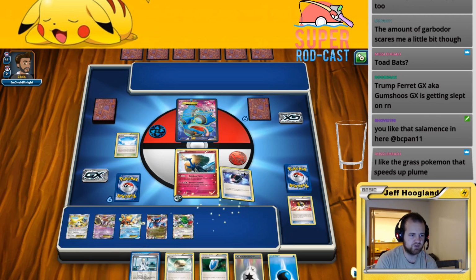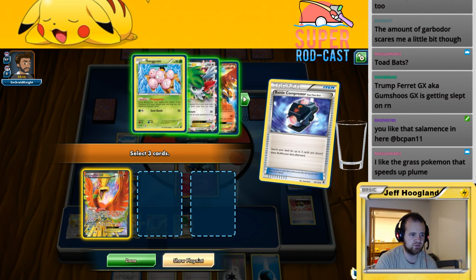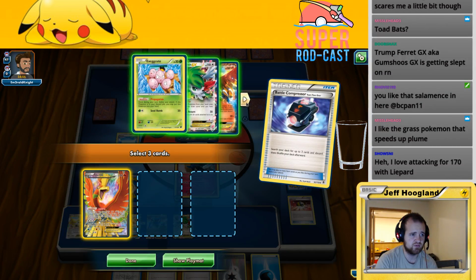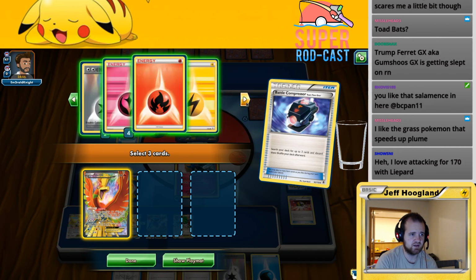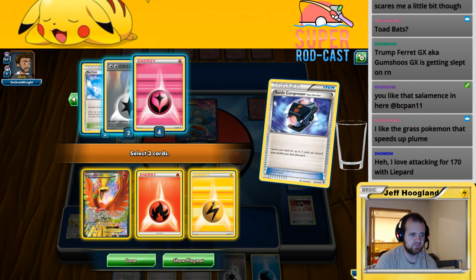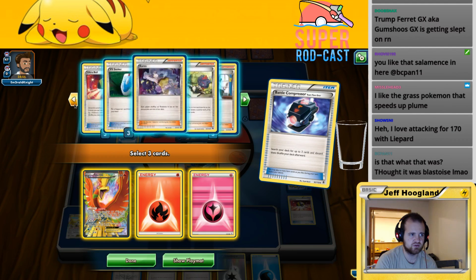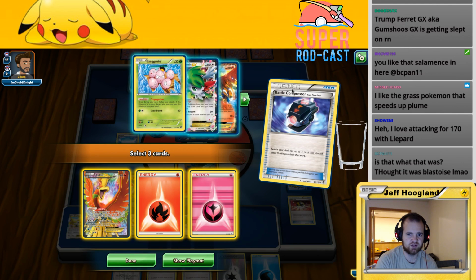And we'll go ahead and play this Battle Compressor, and grab this Ho-Oh, and some energies. I should grab a Fairy Energy, I suppose. That way I can Energy Switch. My Jolteon is prized.